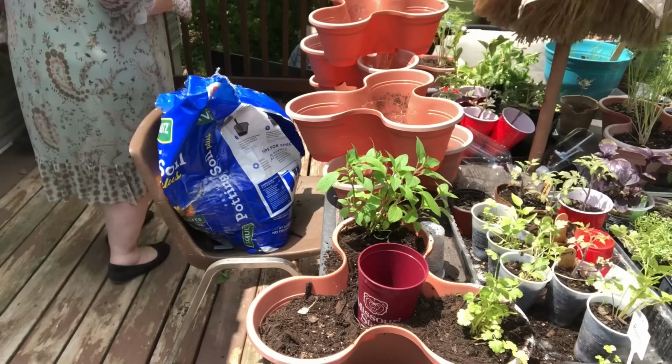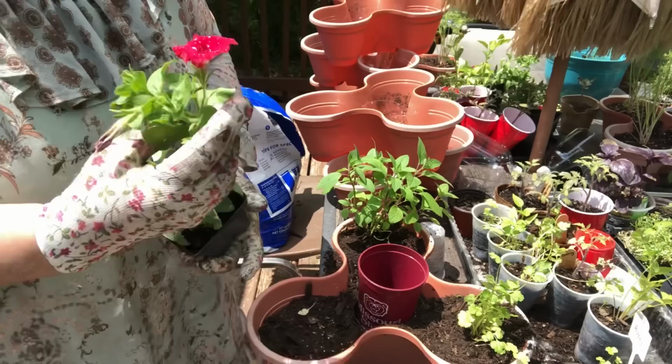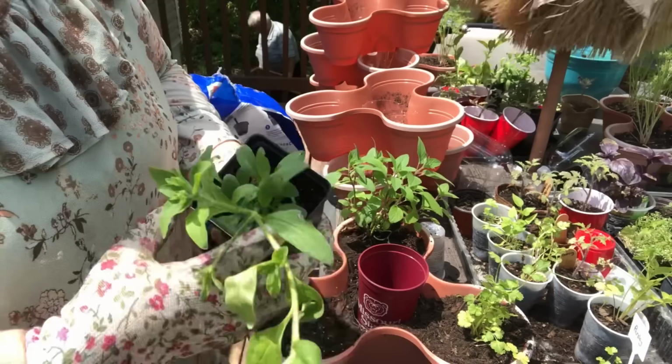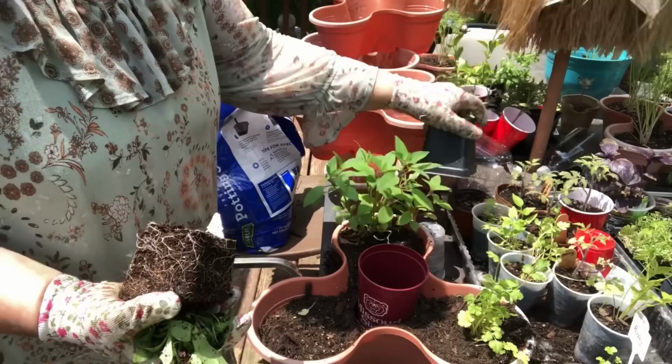I don't know if you remember the polka dotted petunias I saw at Hillerman's. Well, I didn't buy any there because they were $6 a plant. But I found these at one of the discount Amish grocery stores. And I think I paid $2 a piece, so big savings there. And this is a trailer, so it will kind of spread out and go all different directions.